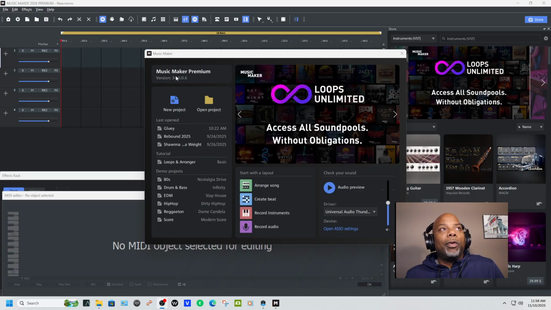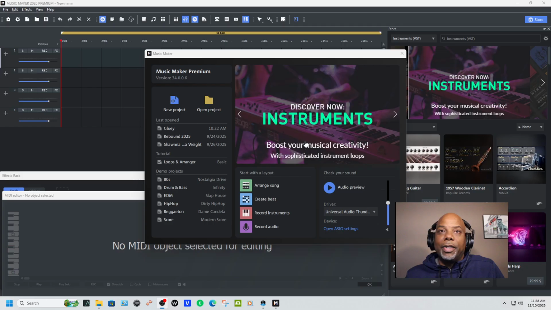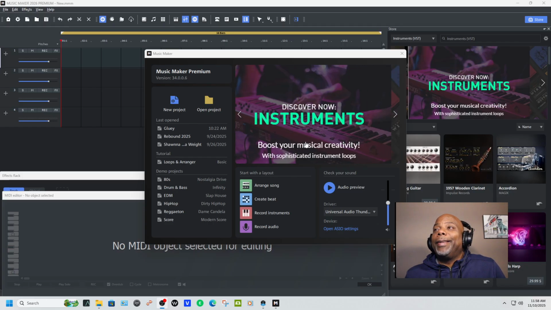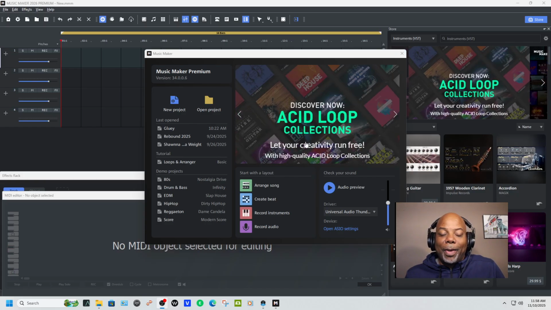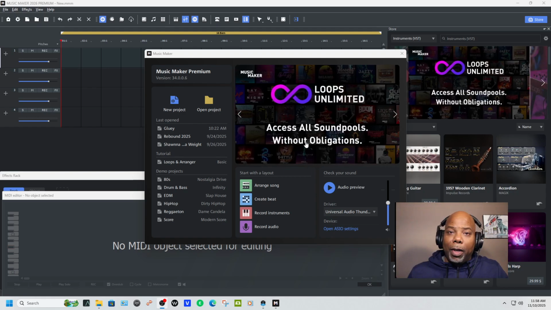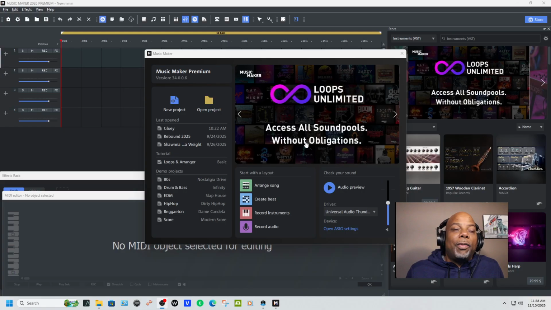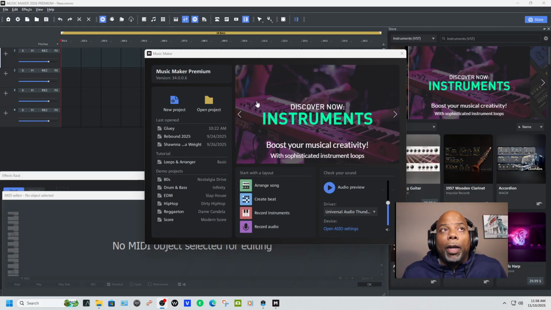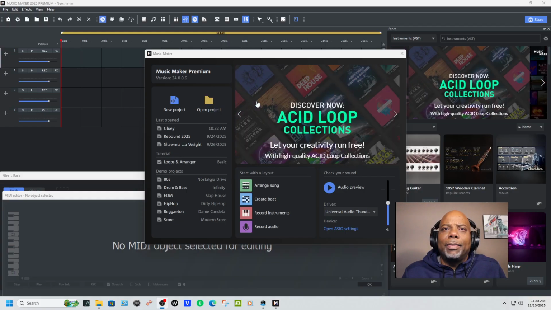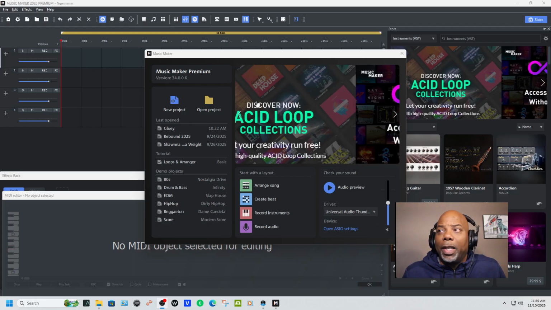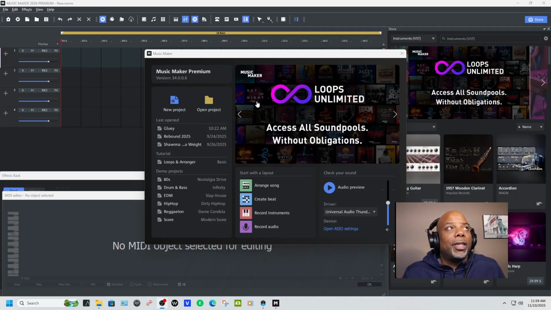So when you open up Music Maker, this is what it looks like. Many years ago, it was totally different. The GUI was basic. I liked it. I was trying to put some of the 32-bit programs on here, and they were like, "Get out of here! We're going 64-bit. Get that 32 stuff out of here." So they were smacking it across with the implementation of Windows 10, Windows 8. Windows 7 ran it well. Then came Windows 8, Windows 10, and now we're up to 11 and all this other stuff.